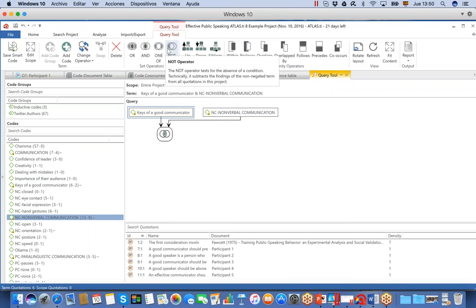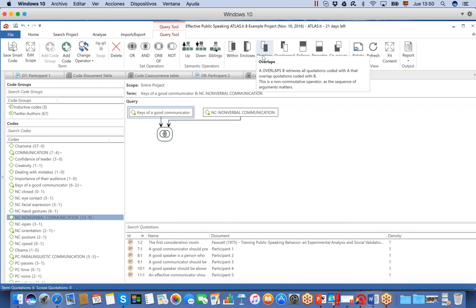And here you have two more options. If you want to have all quotations above or below, or siblings at the same level, in order to take advantage of these operators, you have to have your semantic networks very well elaborated with specific relations. And then we can ask, and it's a really important space, between the codes and their quotations. I want quotations that are within, or enclosed, or overlaps, and so on. So all this depends on what I'm looking for. What is my research question? What I need to.